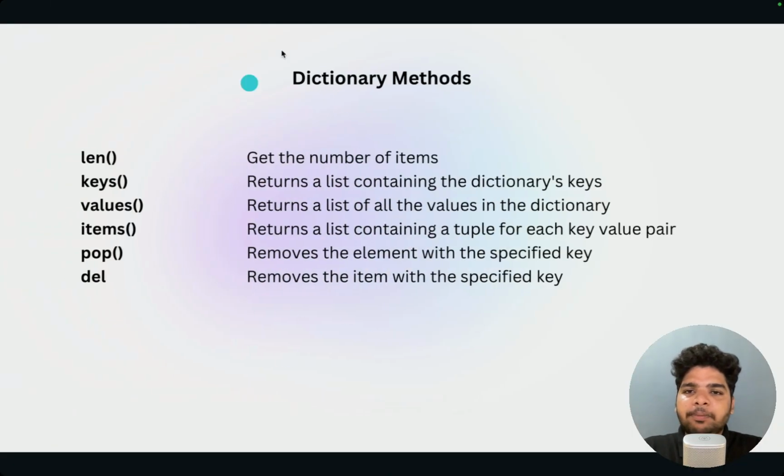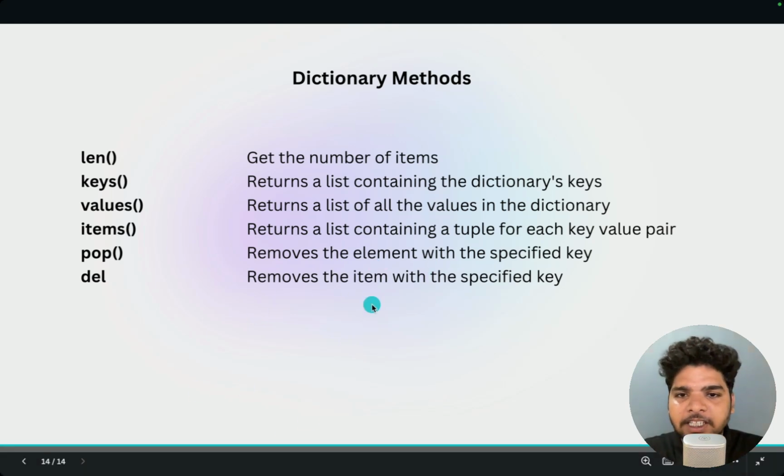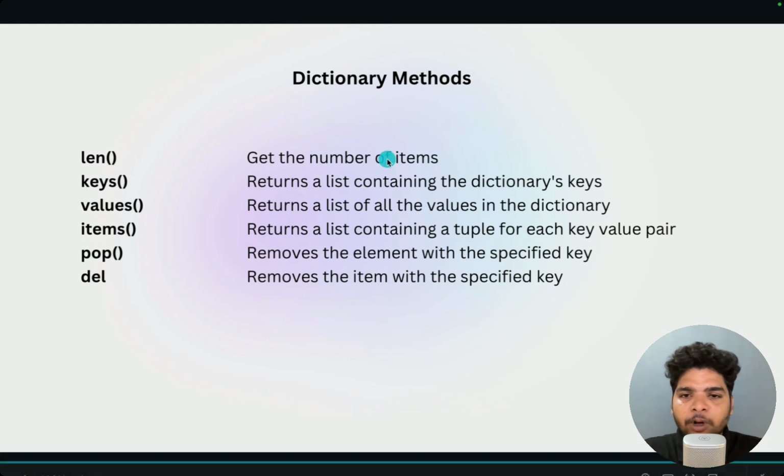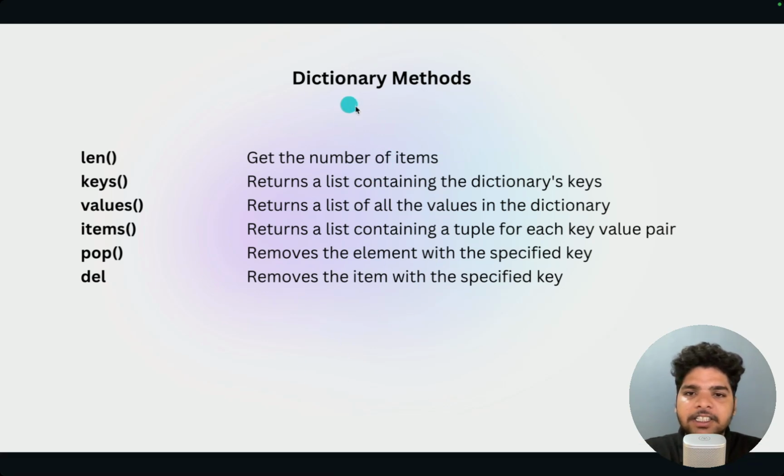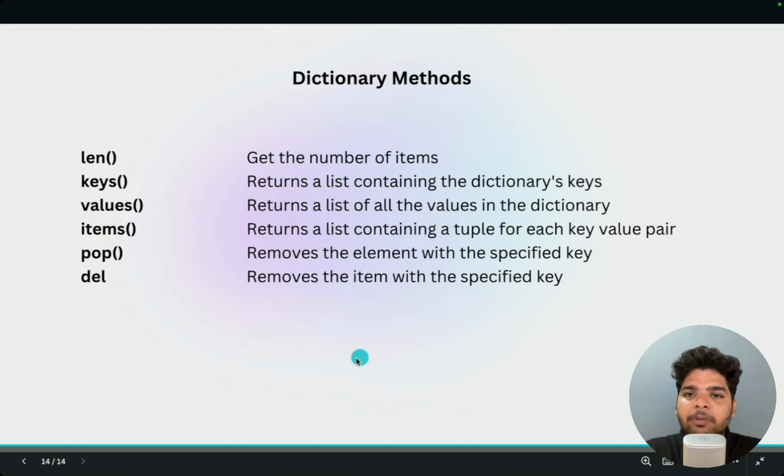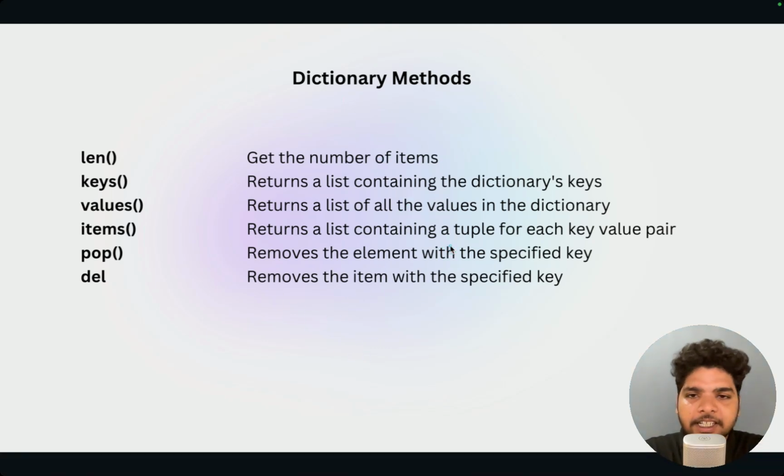So these are some basic dictionary methods that will be useful to solve DSA problems on dictionary. I hope you have now understood what a dictionary is, how to access items, how to add items, how to loop through a dictionary, and some methods. In a later video we'll be solving some problems on dictionary.